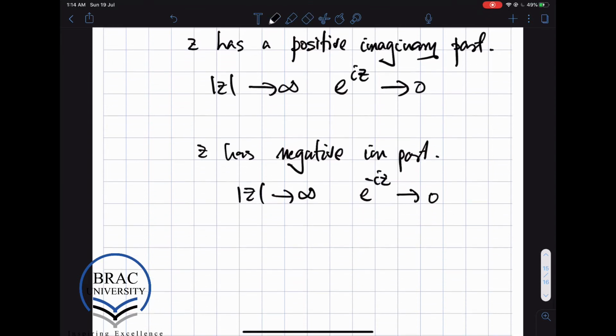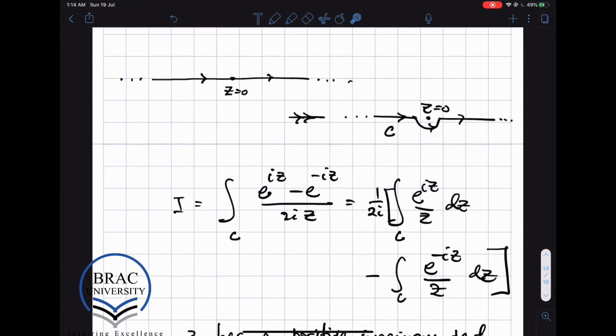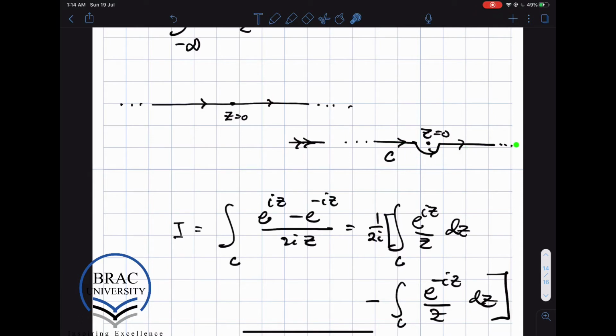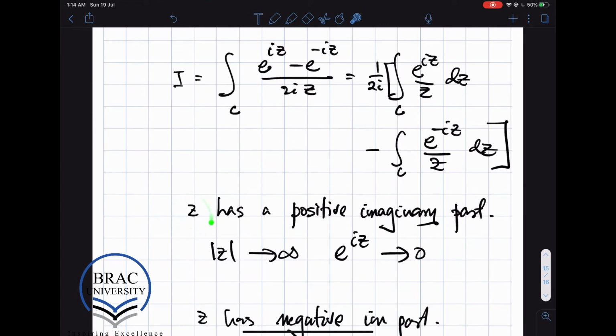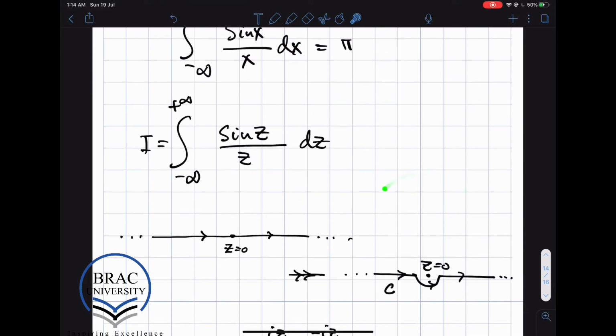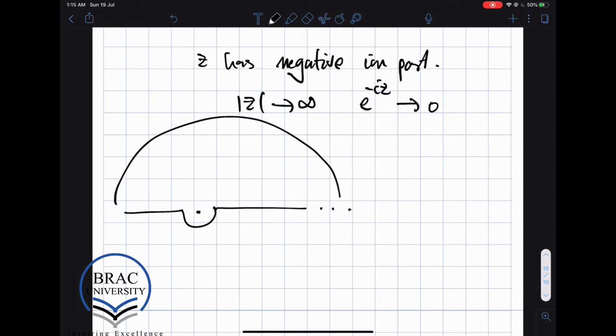Why do we need these facts? We need these facts because we are going to take this first integral. So the contour was just this thing. But then what we'll do is close this contour on the upper half plane using a big semicircle, a semicircle whose radius is infinite. But because on that semicircle the imaginary part of z will be positive, the integrand will give you 0. So that semicircle will not contribute anything. But it will turn this open contour into a closed contour. So the first integral becomes this thing. This is, of course, an infinite semicircle.